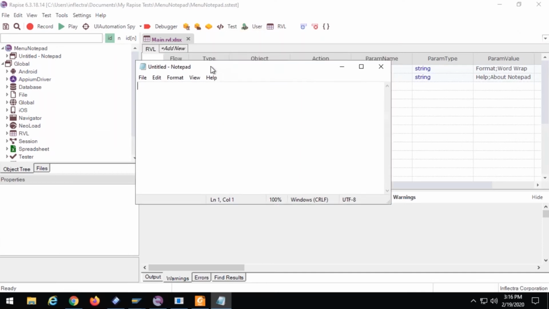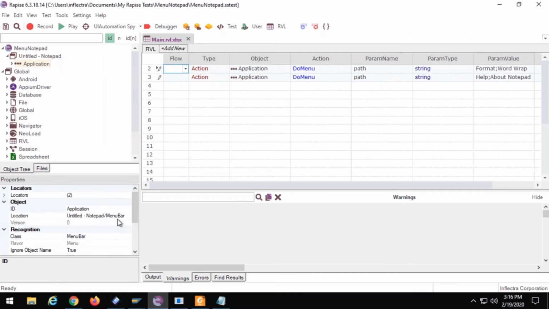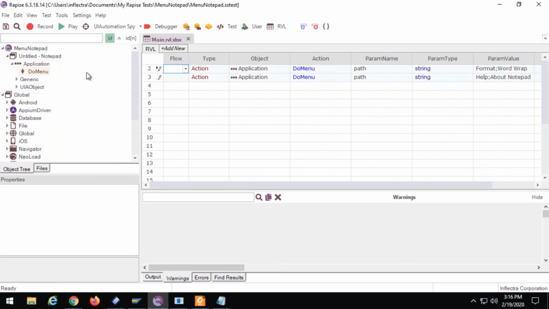And here is the problem. If we look at the menu here and we look at its methods, we only see do menu. So we may click a menu item. There is no built-in action to read the checked state of the menu item.